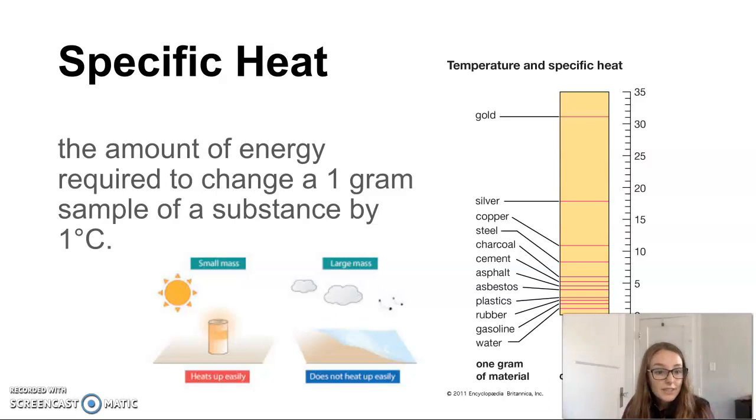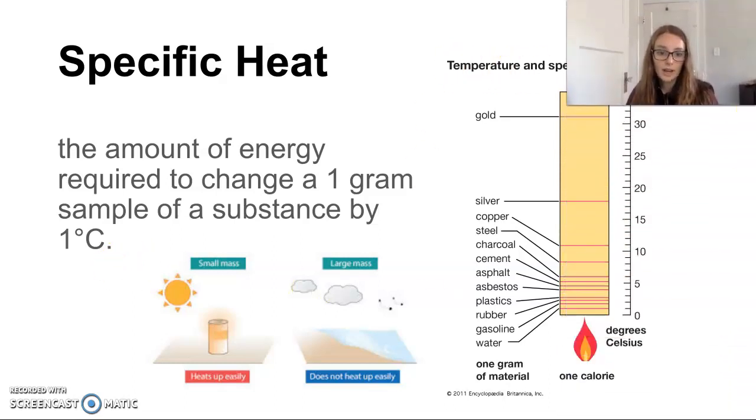So you might think about if you've ever been on a beach. In the middle of the day, the sand is really warm because sand has a really low specific heat. It's able to change temperature really fast, versus at night, as soon as it has cooled off, the sand changes temperatures really fast and becomes cold really fast, and your feet might be cold. Versus other objects you might leave outside for a while, and it still doesn't change its temperature very much.